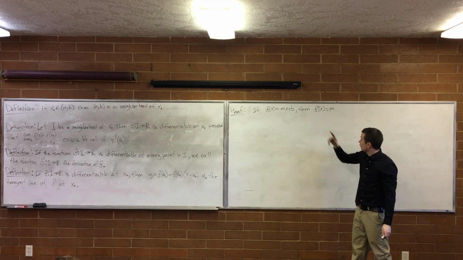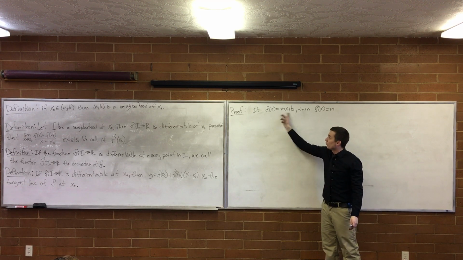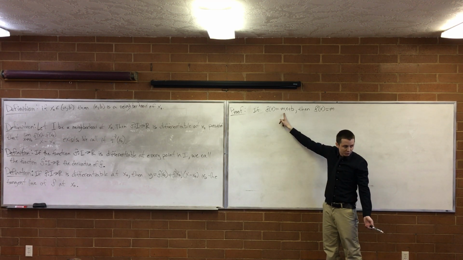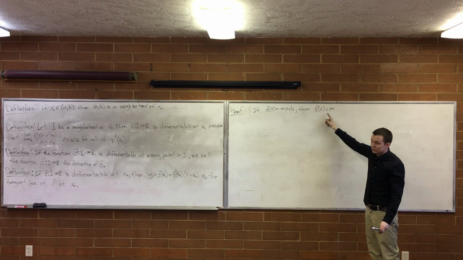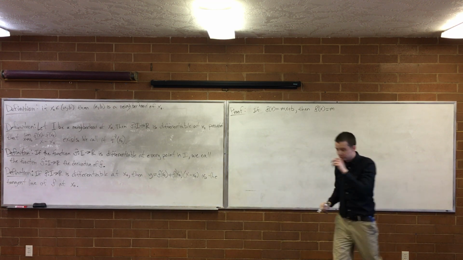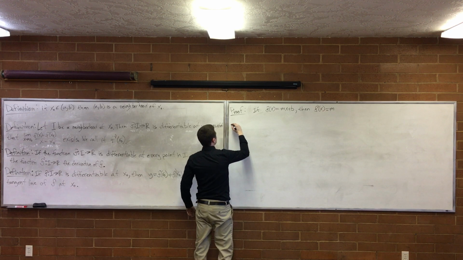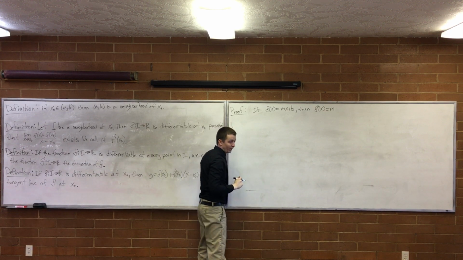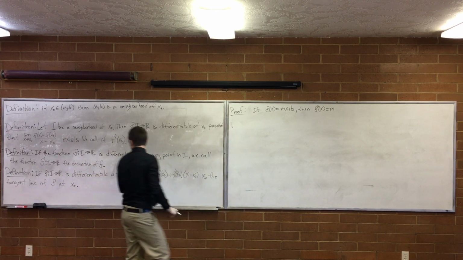Oh, this is a straight line. It just gives you the slope at a point. It doesn't matter what point you're talking about, the slope's always m. So it shouldn't matter what point you're talking about, the slope better always be m. Okay. So let's prove it. Okay, so how do we do it?